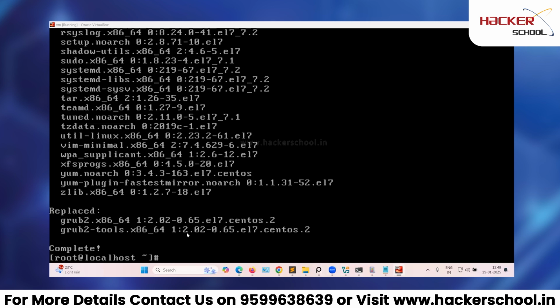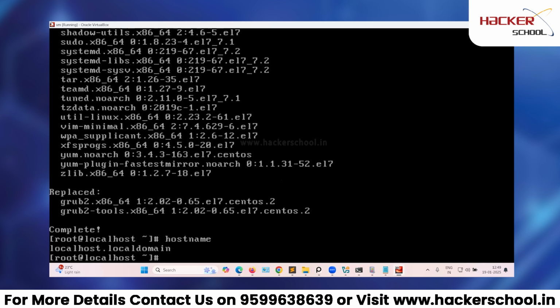Now once the update is done, as you can see in my case the update is done. The next two settings are that you need to configure the host name and the time zone. How to do that? If I just type hostname here, you can notice the name of my system is localhost.localdomain.